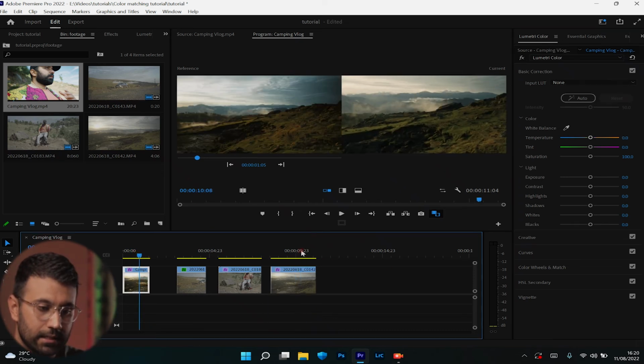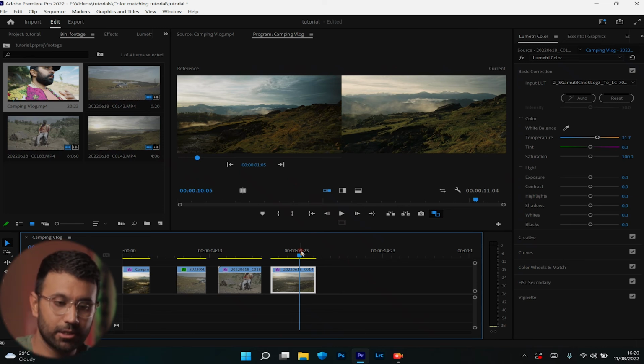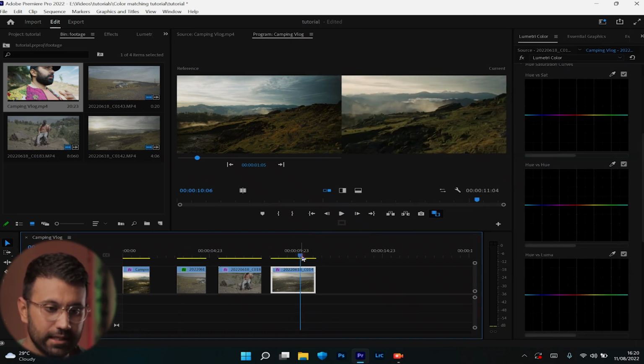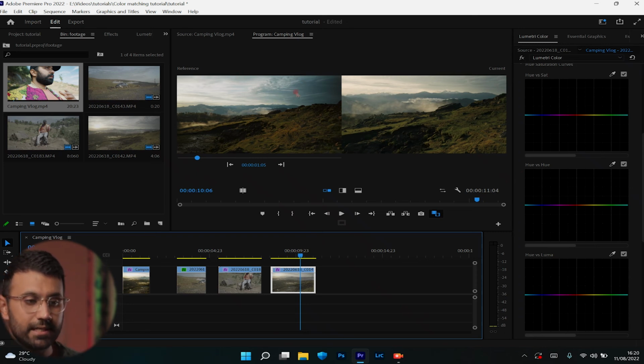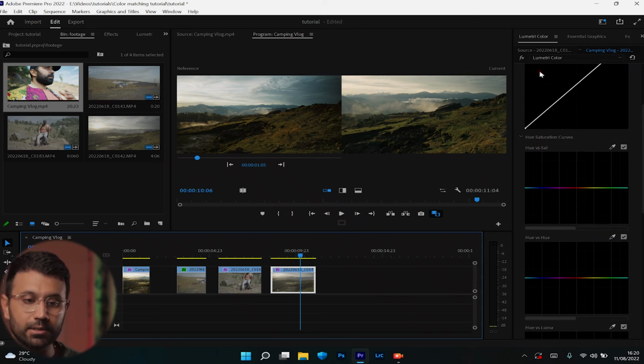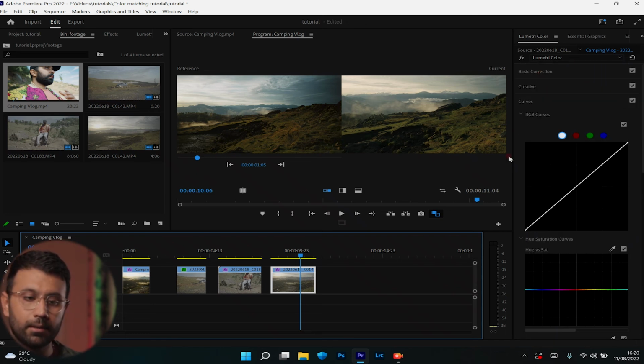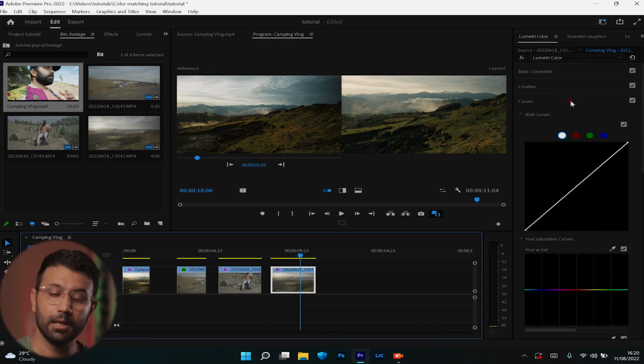As you can see, the picture on your right and the picture on your left is somewhat color matched. There are certain differences because in the reference image I have pushed in more blue to be a bit bluer in the skies and reduced the green. As you can see, everything is color matched perfectly. The only difference is the blueness of the sky, because I have tweaked the video, and I'm not going to go into the actual tweaking so that it can perfectly be color matched.